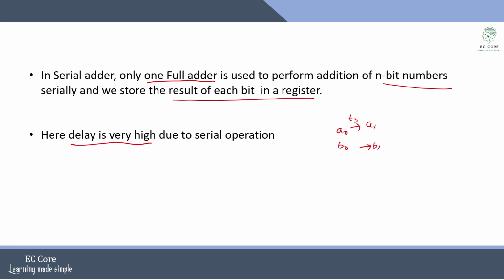So the full adder takes this much time to perform the action. Similarly, for the next one it will take another Ts, and we do this for A2, B2. And after taking another Ts of time, my operation will be done between A3 and B3. So when we consider this, we have 3 Ts of delay added. While performing addition using a serial adder, our delay is very high. So that is the operation of a serial adder.